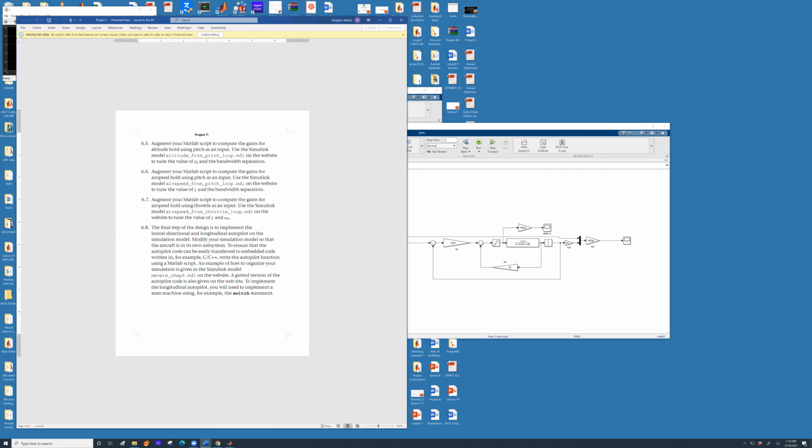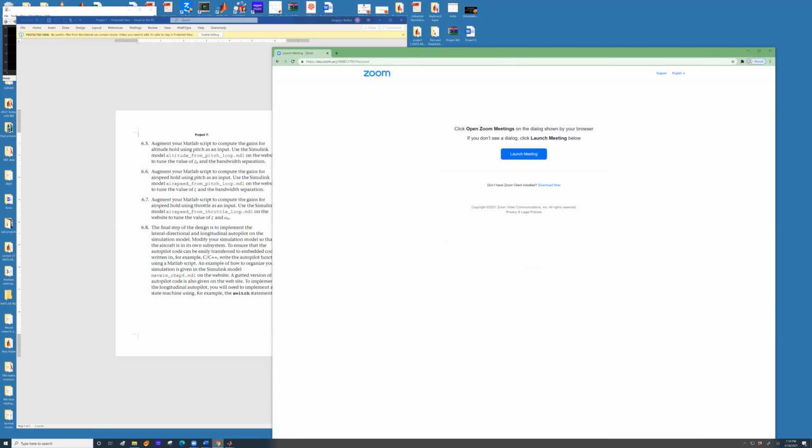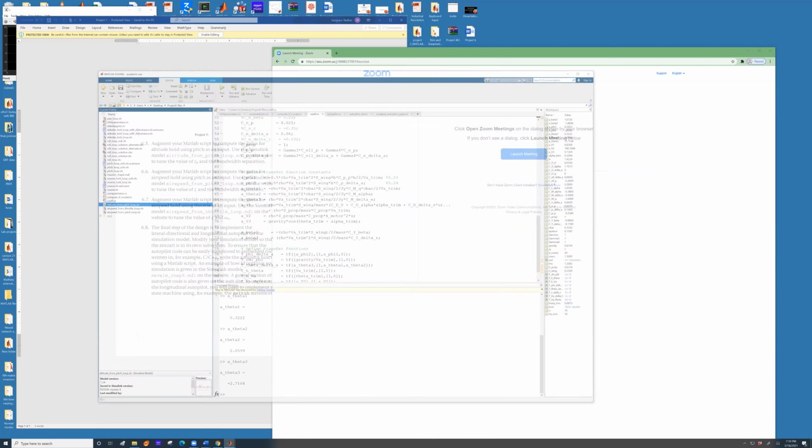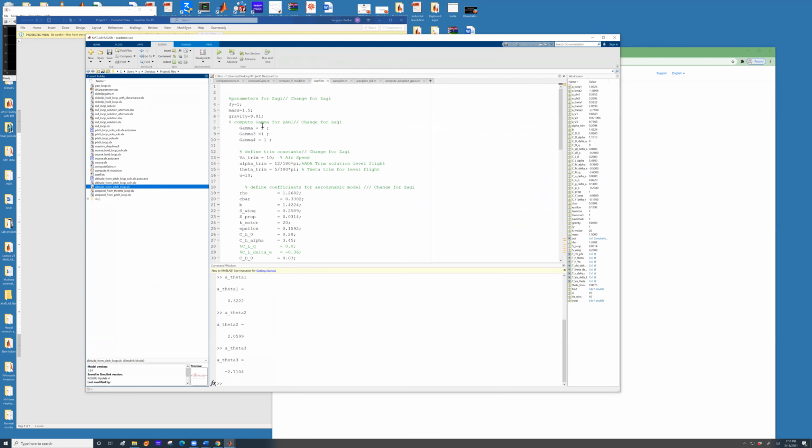So to answer Jacob's question, those gammas in the coefficient file are for Aerosonde, they are not for Zagi.